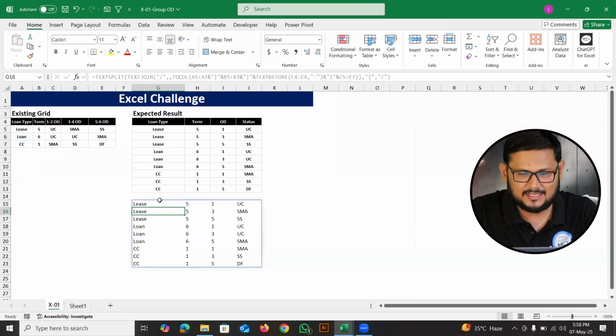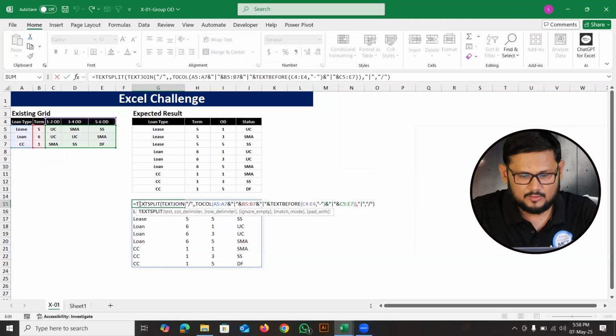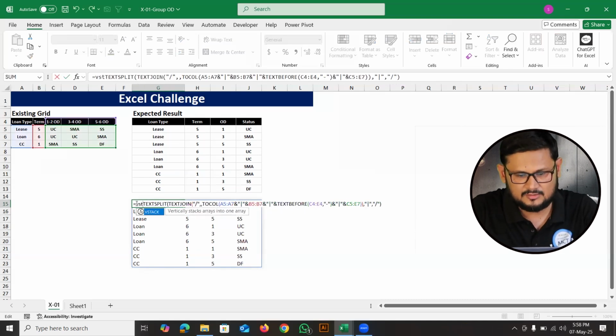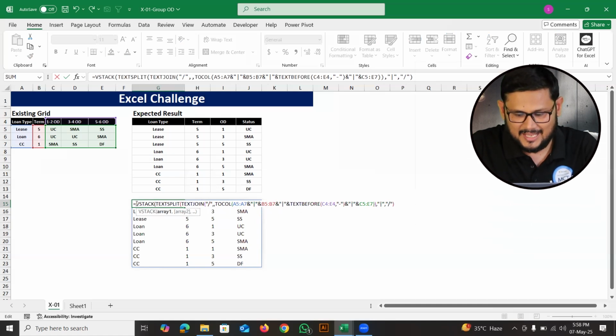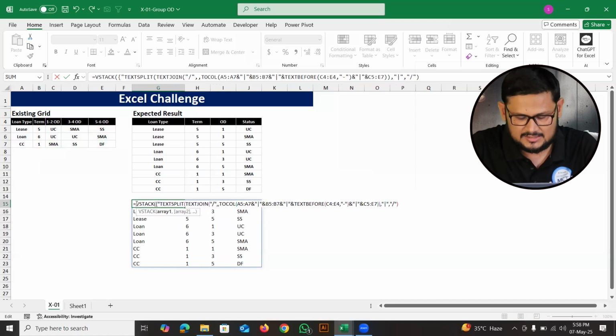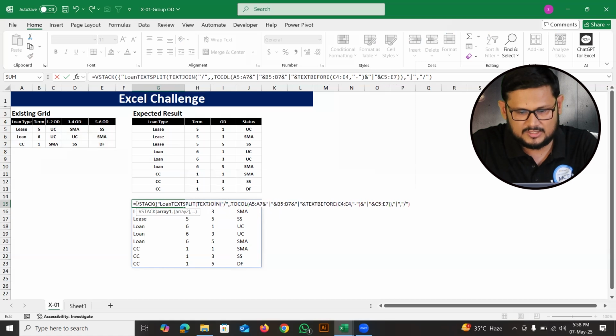But I have to add the header. So I will use VSTACK function. As I have to create the header manually, I will create the array by using the curly bracket. I will write all the values in this curly bracket. The first value is loan type. The second value is term.